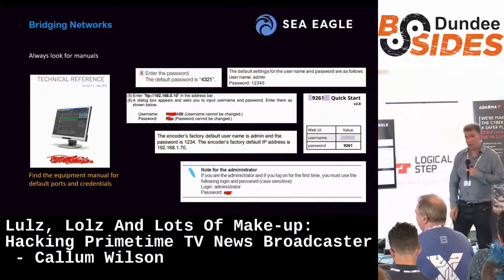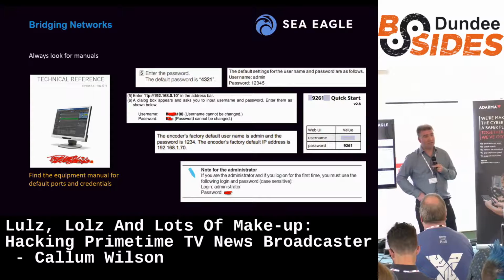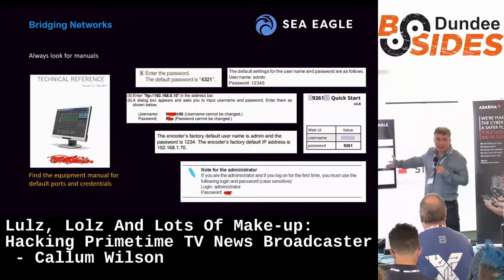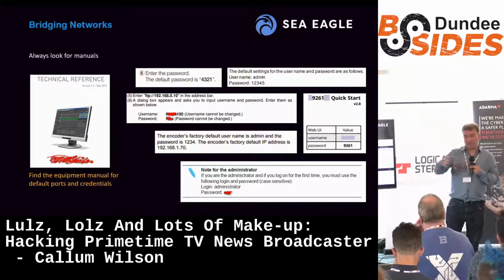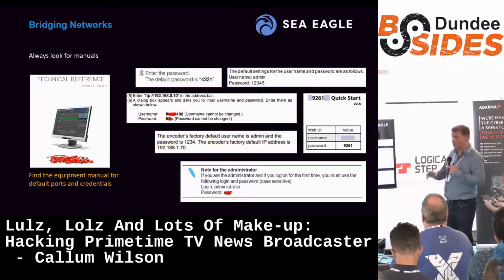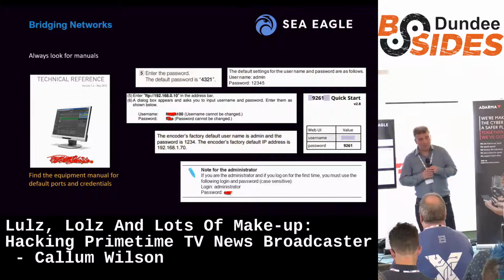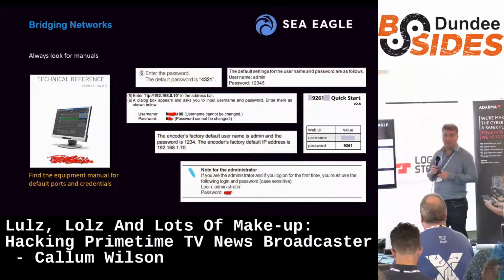So if you are going to try and secure a broadcaster studio, you've got a big job on your hands, because not only do you have to change the default passwords, if you can, you also have to change and make sure all that tallies with all of the integrated glue. They call it glue, which is just the integrations of different systems. So they are so far behind. This really is what in finance, certainly, we sorted out 20 years ago, but TV broadcasters are having a tough time of it, and you've seen the hacks.